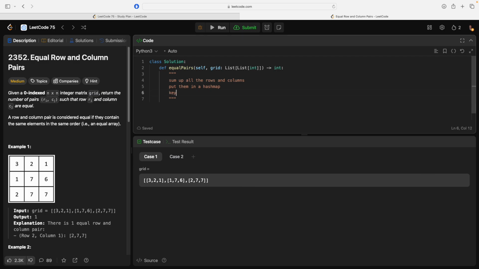Put them in a hash map. The hash map key is the sum. The value is the row count and column count, so it's the number of rows with that sum and the number of columns with that sum.